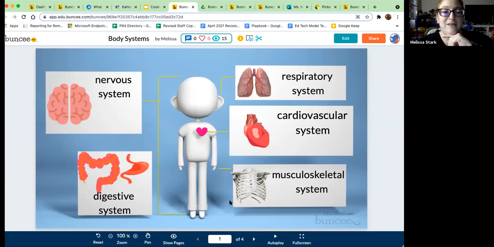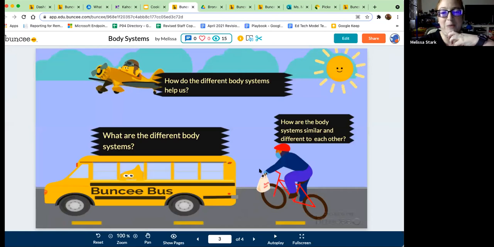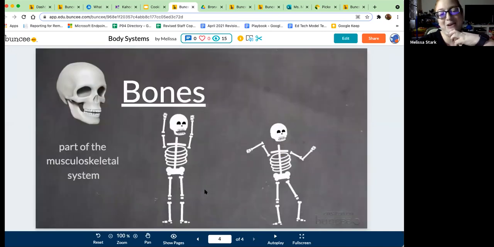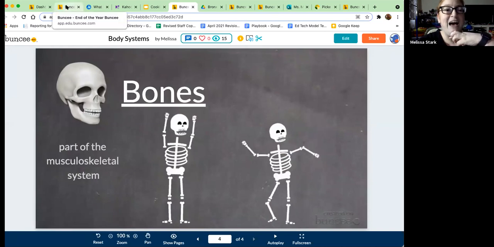And one of the other ones we did was one on body systems. So going with our students, they love the fact that we can have those animations. We can talk about different things. We have that immersive reader feature. We talk about our field trip rules. And by making it more fun and interesting, it grabs the students' attention and they want to participate more. We also make sure we share what we'll be working on with the students so they're aware. And we embed in some videos and songs to help us along the way.